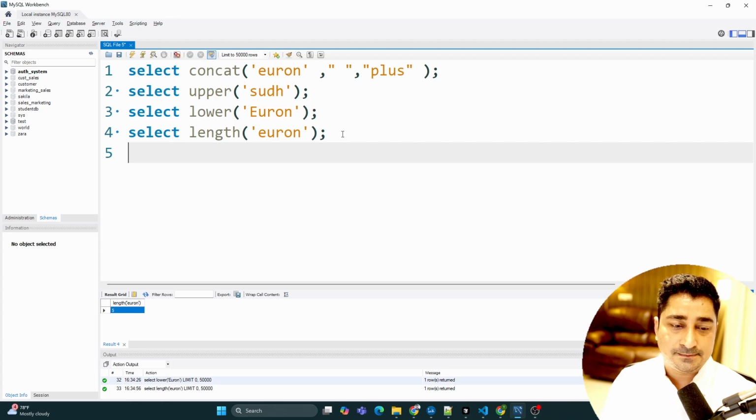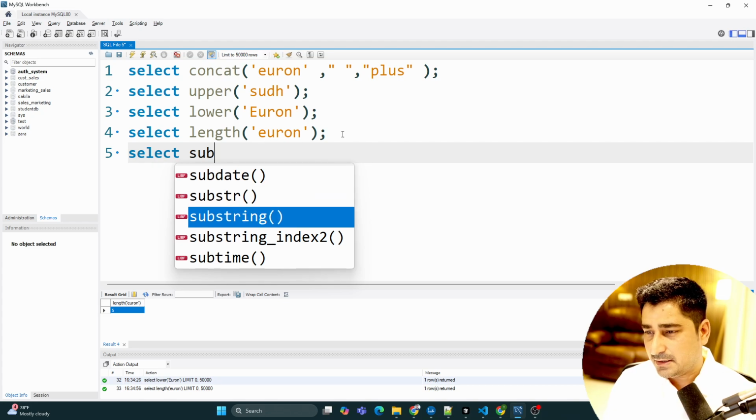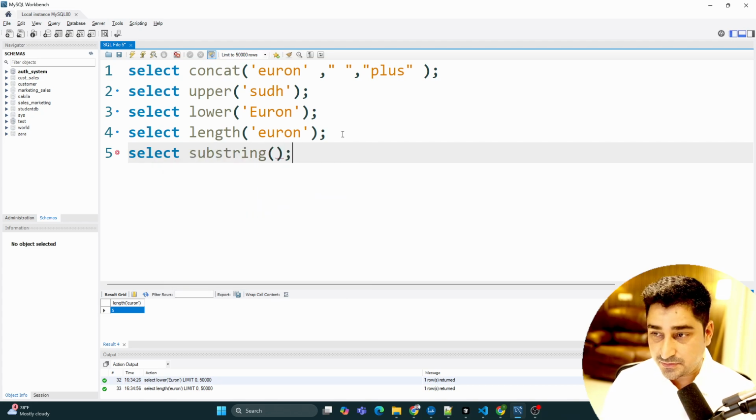Now there is a function called substring. So select substring. What this function is going to return, as the name suggests, is a substring. Let's suppose I pass SQL masters over here, and then I pass a 5.